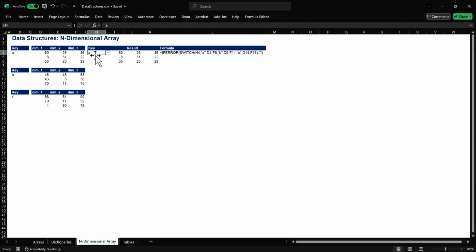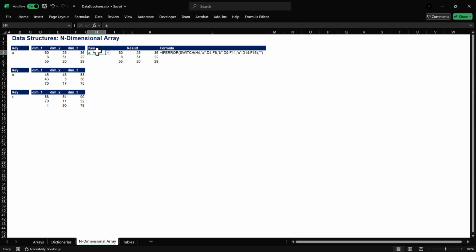We can stack multiple tables. Maybe it's a different country and we want to pull out a different table as a result. They have the same dimensions. Let's say you're dealing with a company that operates internationally, that has different SKUs, products, and sales and whatever, and you want to do certain calculations that depend on a key searching of the country.